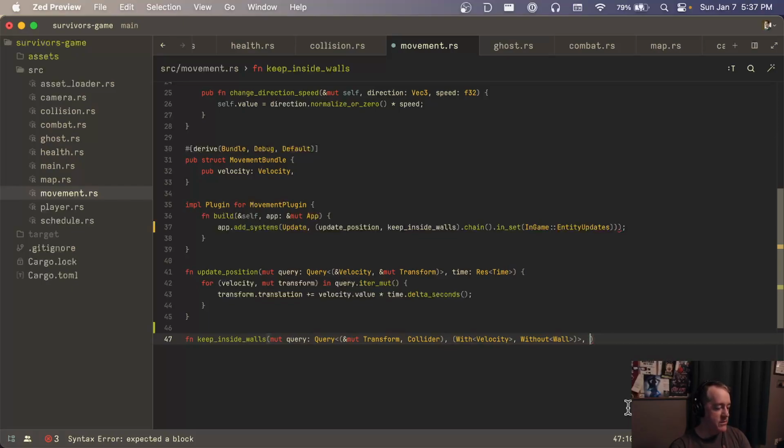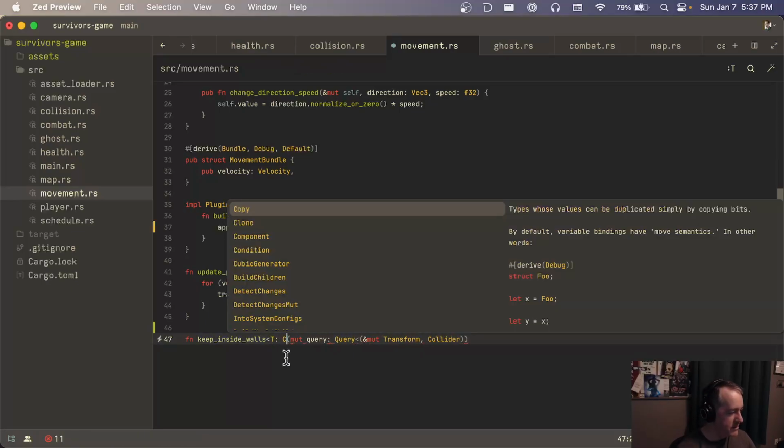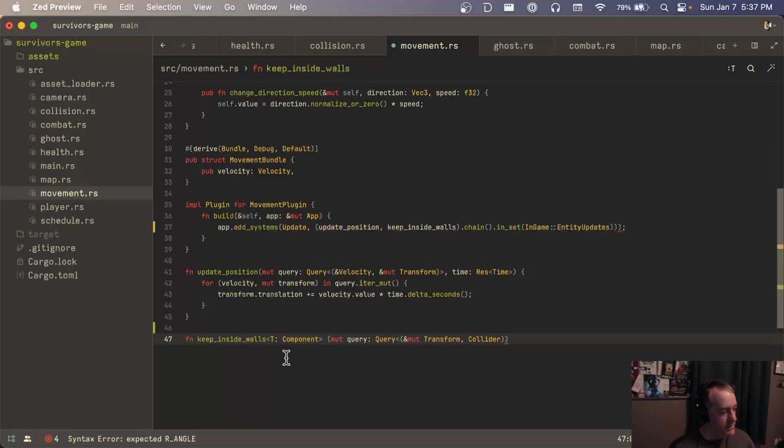Maybe what we should do rather than that is say, like we did for the take damage system, let's make this generic over a component. This be our marker component. And this query will be with T. Excuse me.